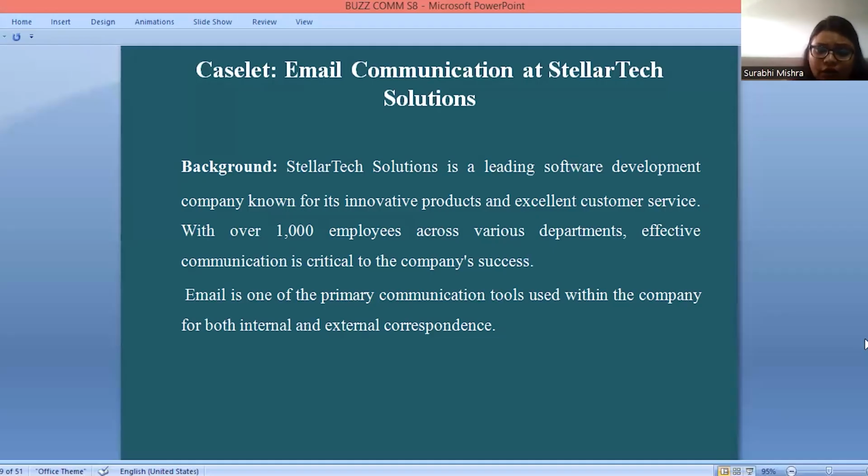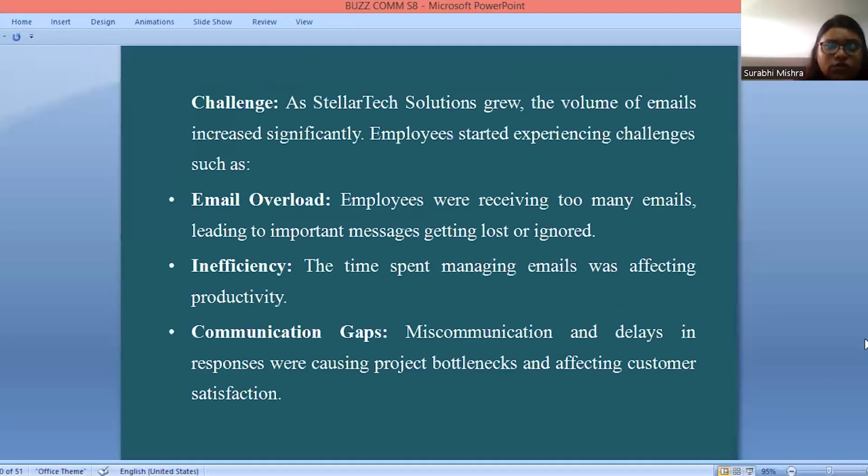As mentioned here, effective communication was very critical due to the huge employee base. Let's see. The challenge was that as Stellar Tech Solutions grew, the volume of emails increased significantly. Employees started experiencing challenges such as email overload, inefficiency, and communication gaps.